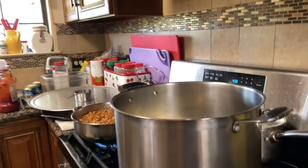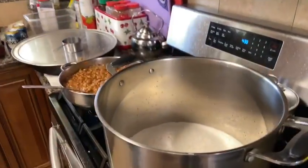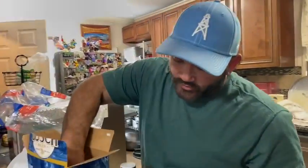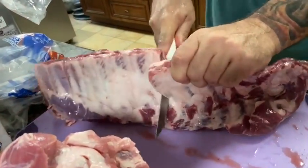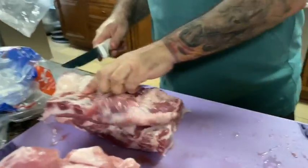So what we do with the beer is we're gonna boil the ribs for about an hour and 15 minutes. I've been doing this for years, so believe me when I say you let it come to a boil first. Now you're not gonna have enough beer for all these ribs, so what I do is just put water to finish it off.